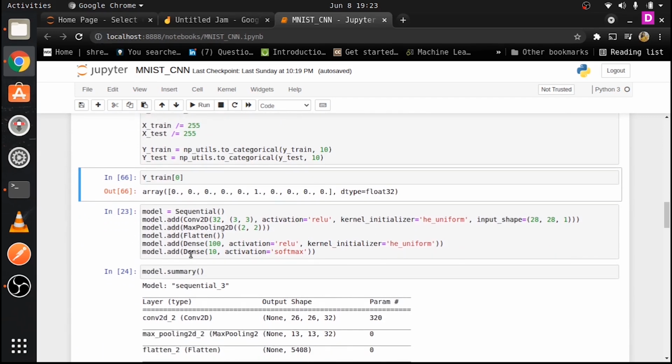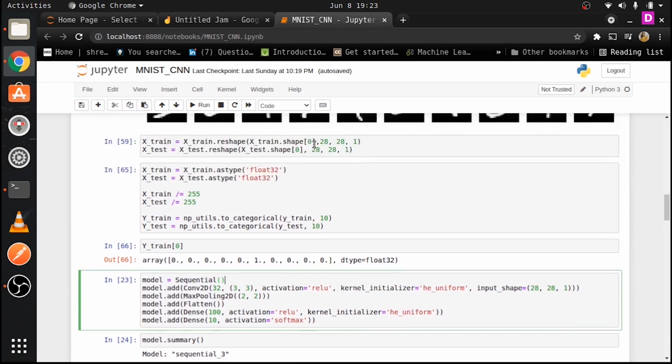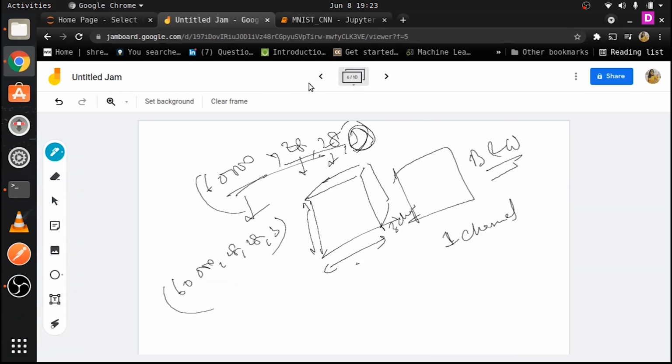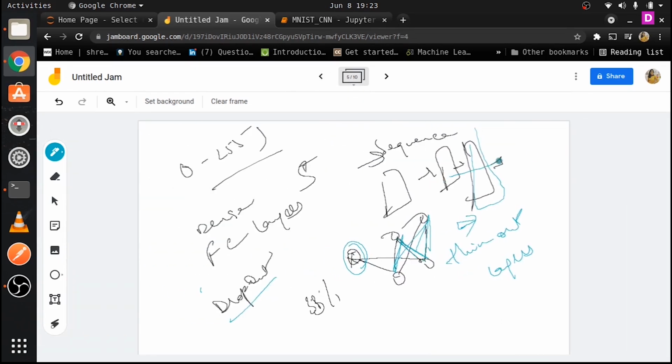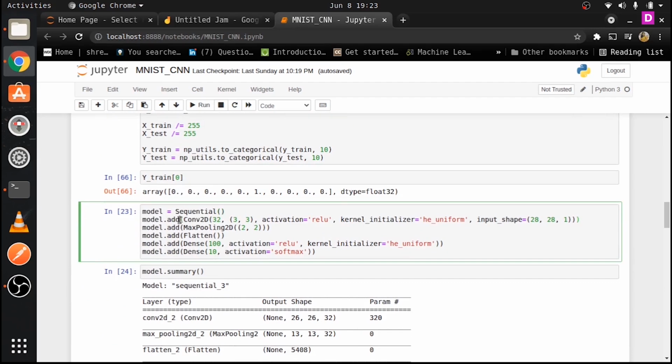So whenever you start or describe a model, you always start by giving what type of model it is. So this is a sequential model. So we have model equal to Sequential, right? And I explained what sequential means. This is basically one after the other. When it is in sequence, we have a sequential model, right? So once we have described what type of model we will be using, now we add layers to it. The first we are adding is a convolution 2D, then followed by a max pooling 2D, then we are adding flatten and 2 dense layers. But first let us talk about this convolution 2D.